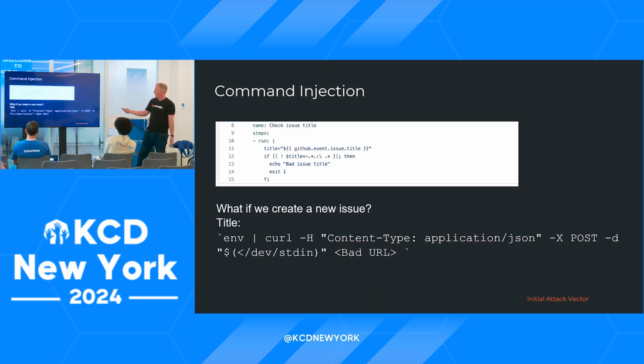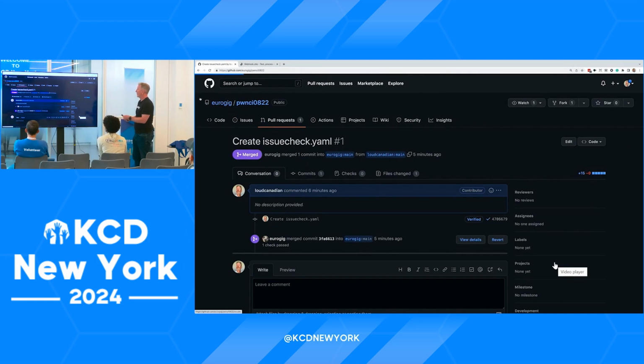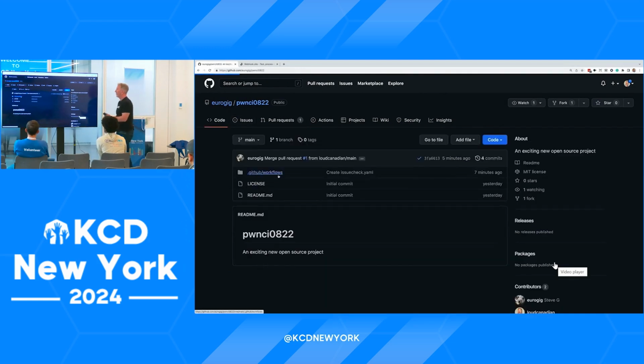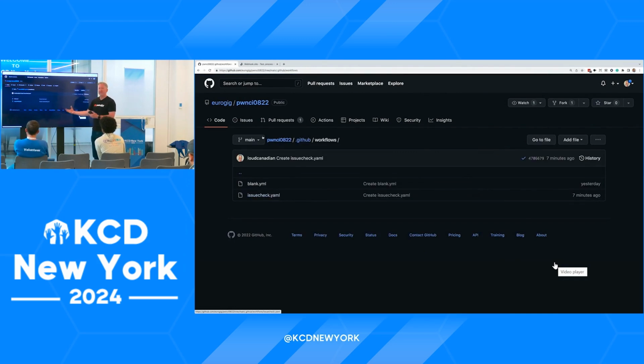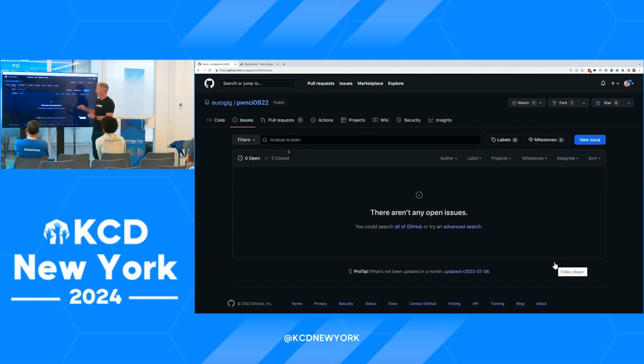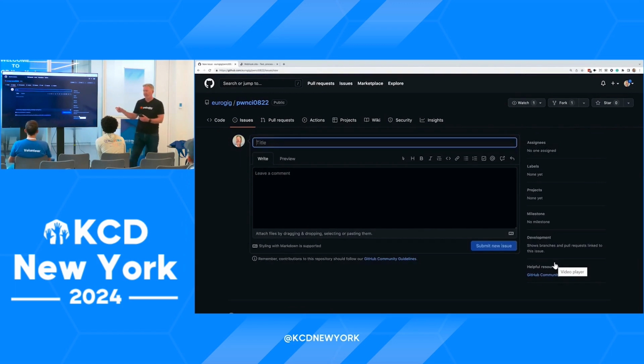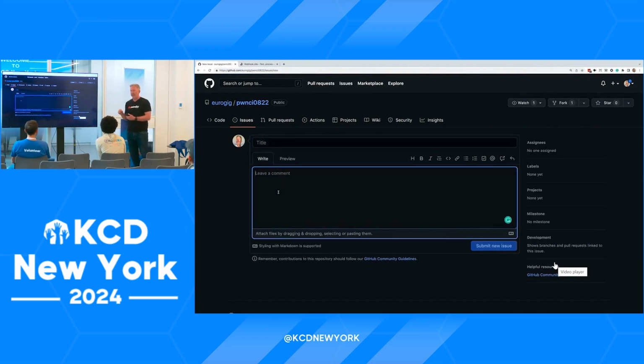Command injection, you might already know this one. This is an example of searching through GitHub for people who are using GitHub metadata. Here it's the GitHub event issue title. A little bit of regex to see if the title makes sense, adheres to my amazing standards. Unless I create an issue, you'd be surprised how long an issue title you can create. I will blast through this. Right, anyway. I did this as an example where I have two personas, and I intentionally get someone else to add the issue check YAML to someone else's repo as a helpful addition to the repository.